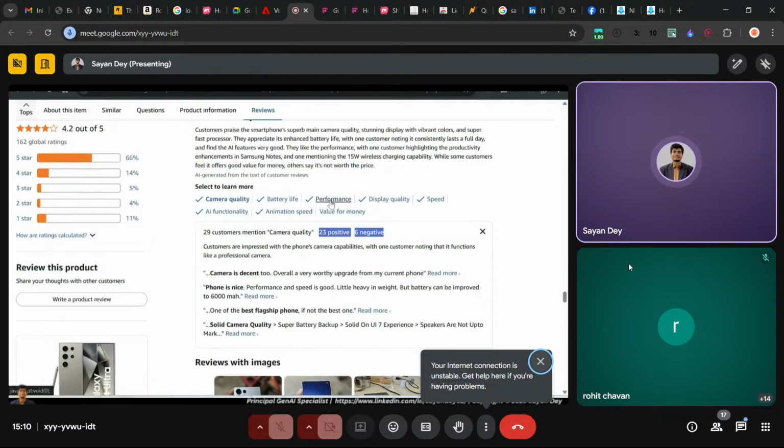And even on these session feedbacks, after all these sessions that we do, there will be some feedback mechanism at the end of it. There also you will be asked, so here we still are sticking to the same traditional method, right? You will have to rate how the delivery was, how engaging it was. Let's say there will be 5 to 10 different parameters and you have to rate them. But the beautiful thing is, imagine you just had to write one review. You don't have to rate every parameter. Based on your review, we will identify what aspects are talked about, and the model will automatically find out the ratings for each of the aspects.